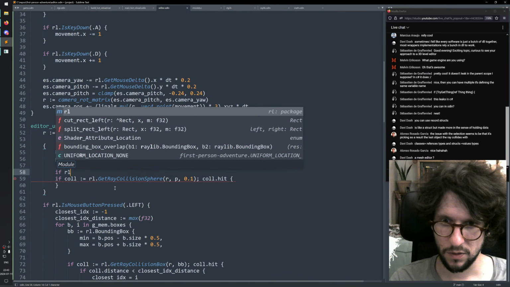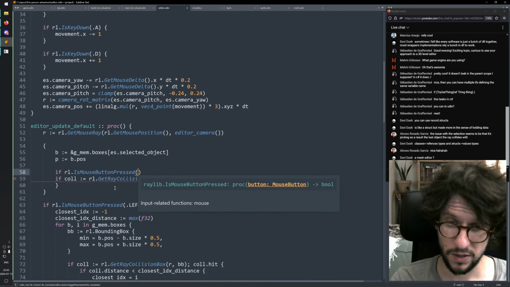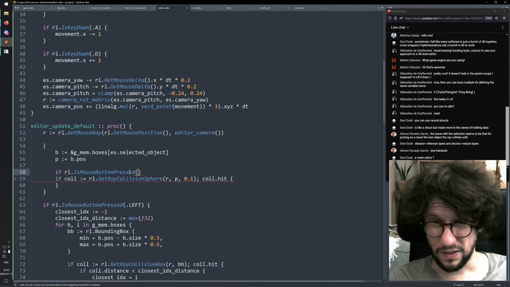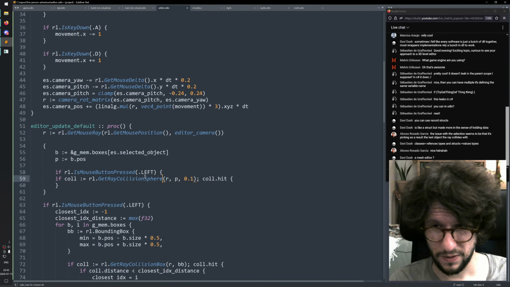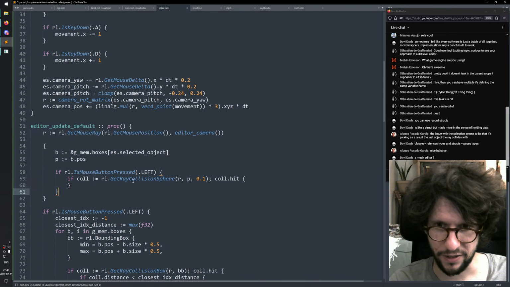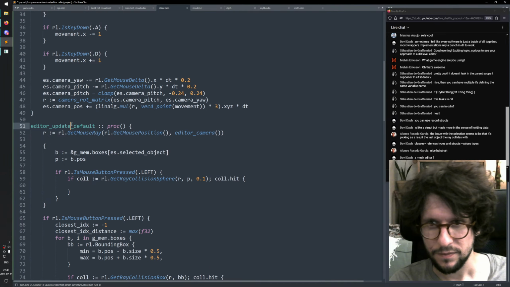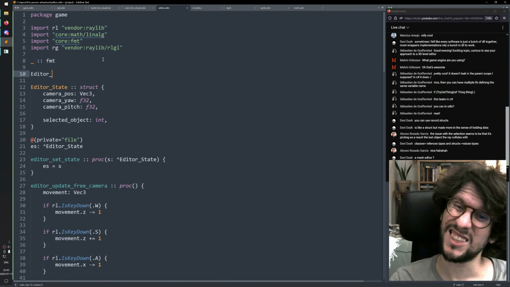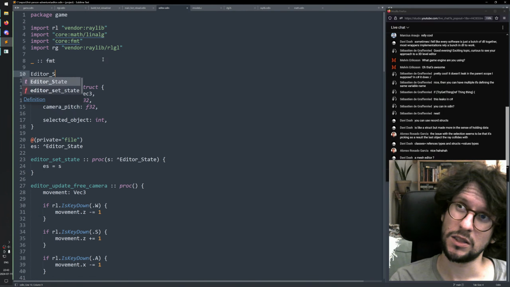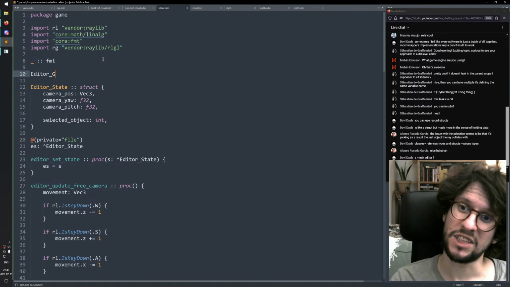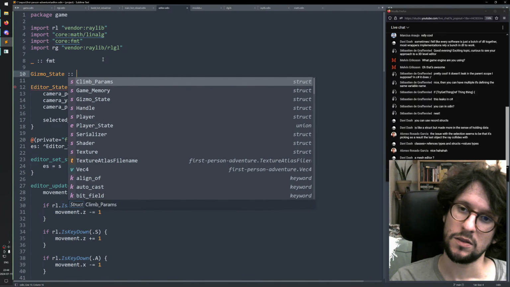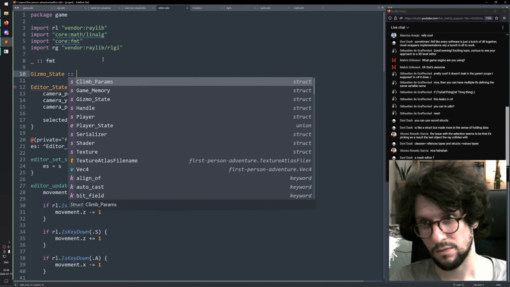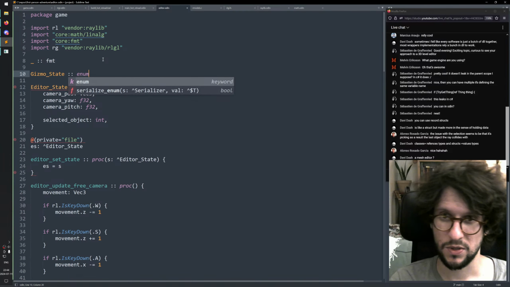If rl.is mouse button pressed, yeah, and left, something like this, and we hit the little sphere, then, and now we will need some kind of editor gizmo, some kind of gizmo state that is perhaps an enum.